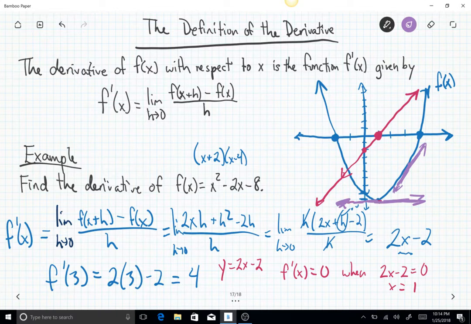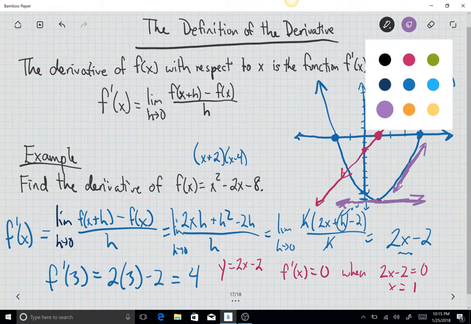If the graph of the original function is increasing, your derivative will be positive. If the graph of the original function is decreasing, the derivative will be negative, in terms of the y value. And if it's a local max or a local min, that's when your derivative will equal 0. So we can actually start talking about maximizing and minimizing things. Very useful for econ majors, right? Trying to maximize profit, minimize costs, things of that nature. So hopefully that makes sense on that one.